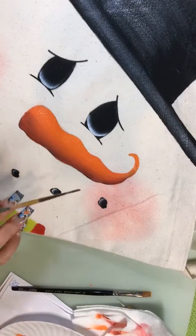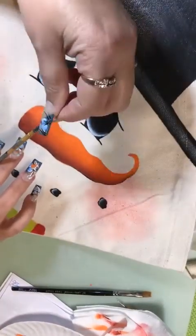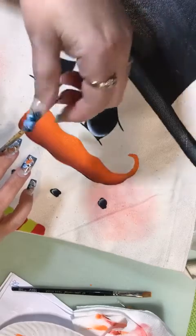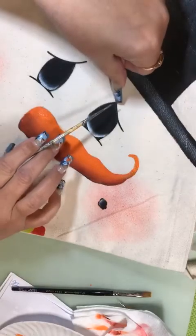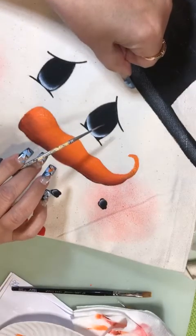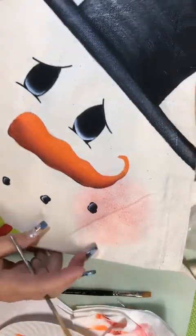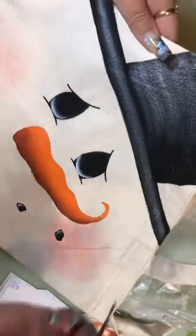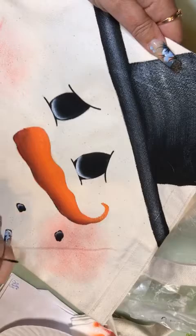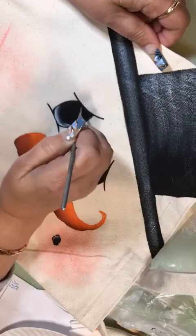So I'm going to use a rigger, and I'll tell you why. It's got more bristles than a liner, and when you're working in the weave of the fabric, when it's not really tight, it's a little bit harder with a liner to work with. So I'm going to pull my lashes just the same as you do. Be careful, your nose is wet. Okay, so I'm going to anchor this part of my hand. And here's my line for my eyes.